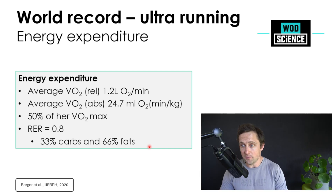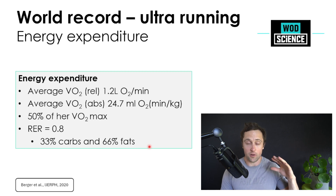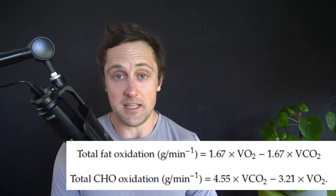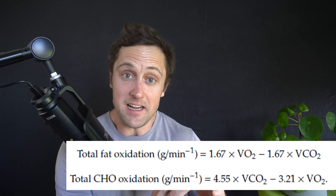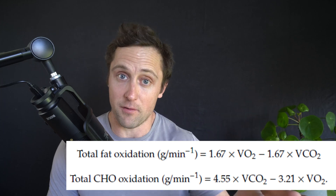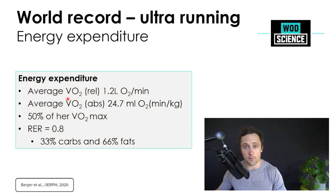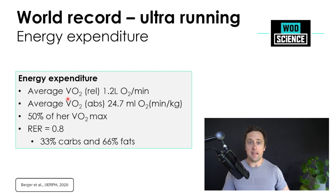That's why this case study is so interesting — we could look at her energy consumption, which we can estimate by knowing how much oxygen she consumes and how much CO2 she expels. With some calculations you can assess how many calories she expends and from which energy source the energy is coming — mostly from fats or mostly from carbohydrates. She was working at approximately 50% of her maximal oxygen uptake, which is a very easy pace, because she had to run so long — around 50–60% of her VO2 max.